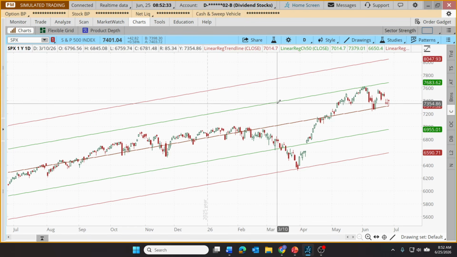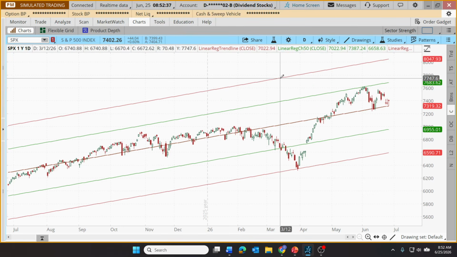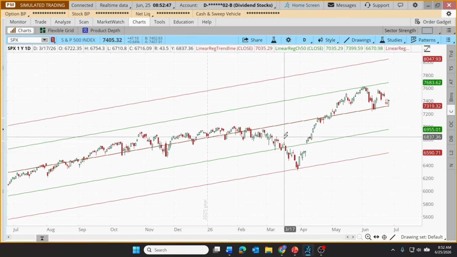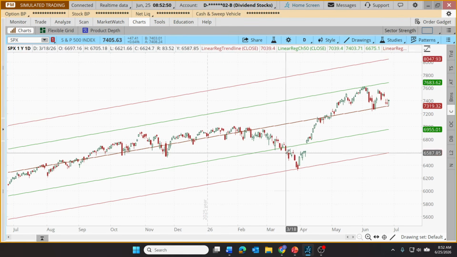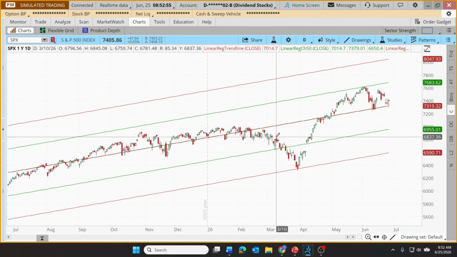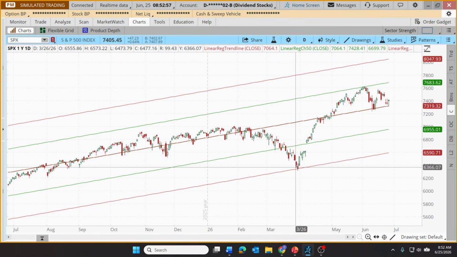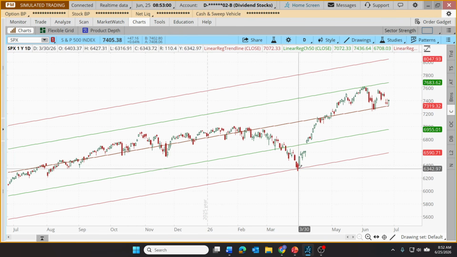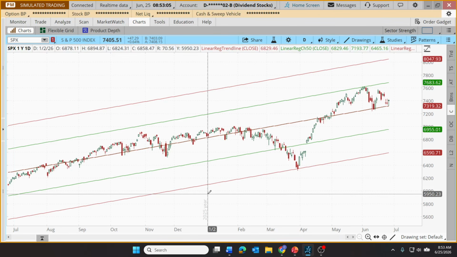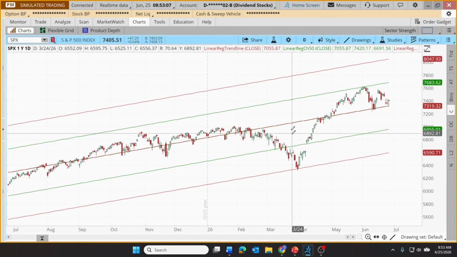Second thing that we have here is the linear regression 100. Let's skip over the 50 for just a moment, the 100. The 100 is simply drawn exactly parallel to the trend line, but equal to the furthest distance traveled away from that trend line for the year. So you'll notice this big sell-off that we got in March, right down to the end of March, that was the furthest the S&P traveled from its quote-unquote normal condition for the year. So that becomes our reference point, and we just draw a parallel line at that point. And then you might guess what the 50 is, just halfway between those 2 points.